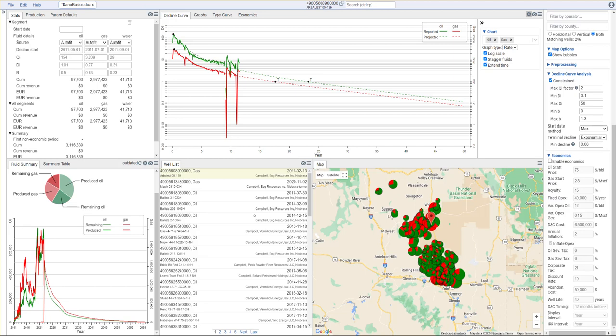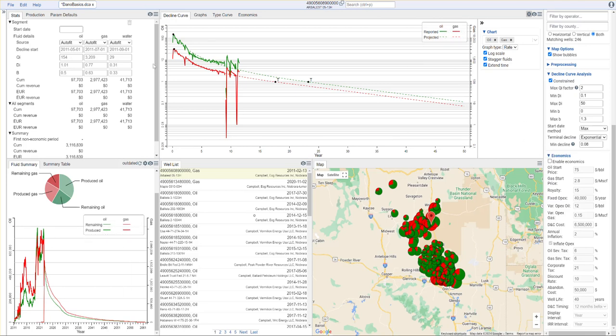The third way that we can do it, which is the way that I'm going to go about showing you today, is how we can use economics to drive the cutoff for our EUR. I think this is an interesting way to do it, and I also think it's perhaps a better way to calculate your EURs because that way you avoid some of the problems that you may have with a long tail of production out into the future where your projected rates are quite low. So let's take a look at that.